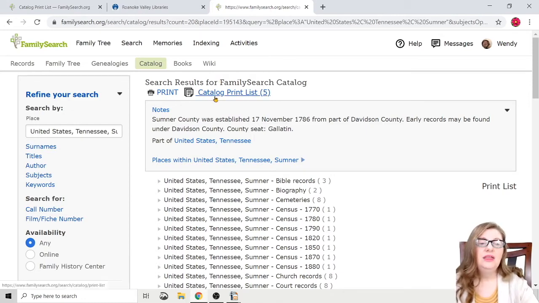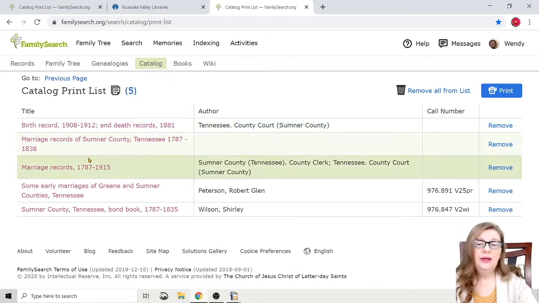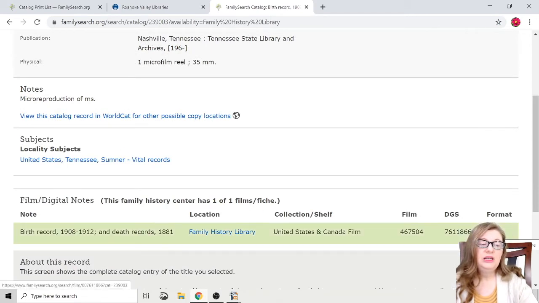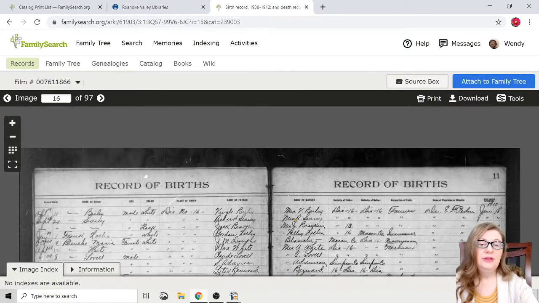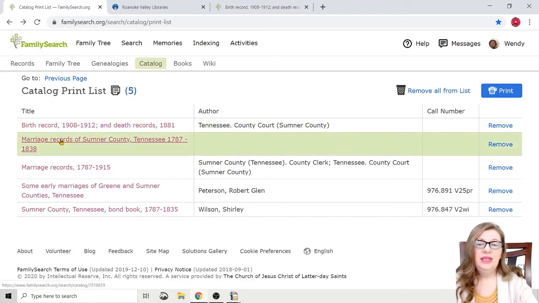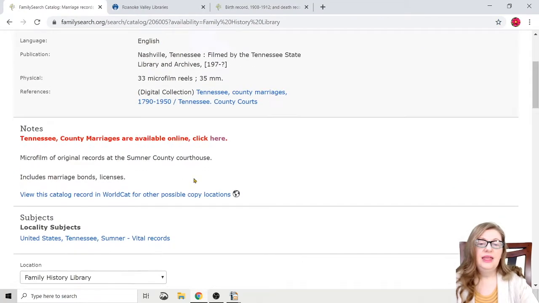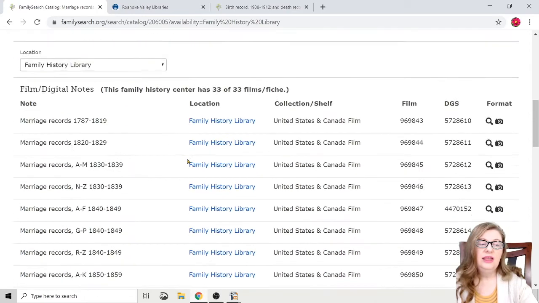So I have a list of records that I want to look at. If I go here to birth records, that little image says that it's here on FamilySearch. It takes me to the record of births. If I go back and go to marriage records, it says that marriage records are available online. Click here.